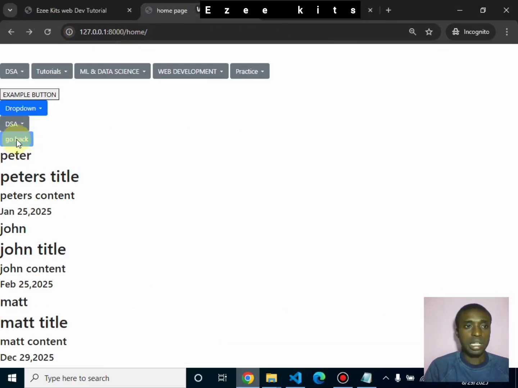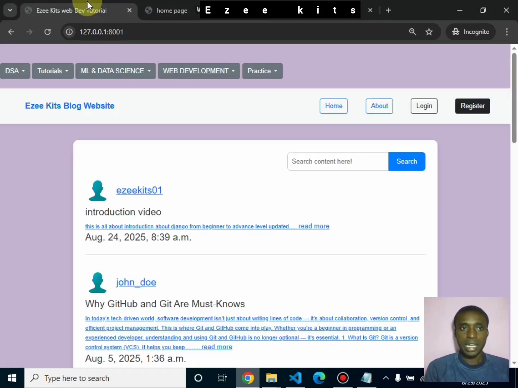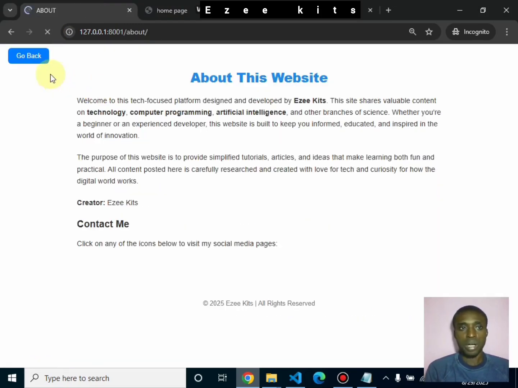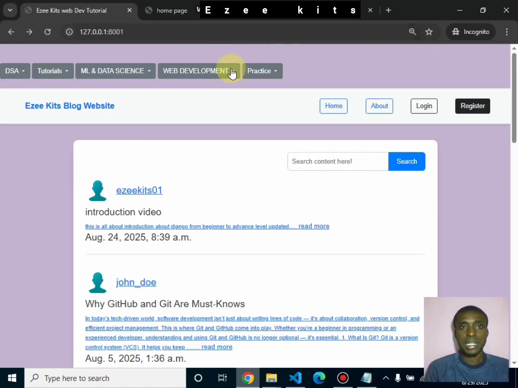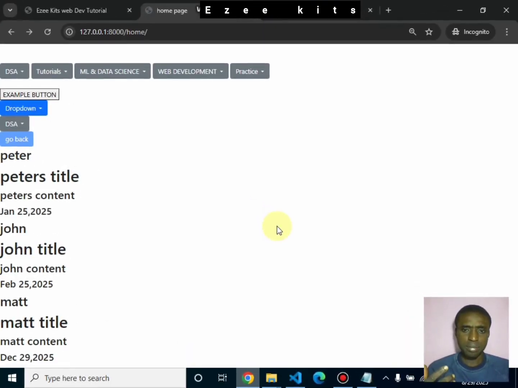You can see that now it has given it the styling. For example, let's go back to our about page. You can see we have a similar styling format. So you can see that with some of the buttons and some of the styling, Bootstrap tends to make things a little bit easier, a little bit better, a little bit more modern for us to make use of all this functionality just for free, out of the box. You can see this normal button, but with just a little bit of class added to it, it can change to something a little bit more beautiful.